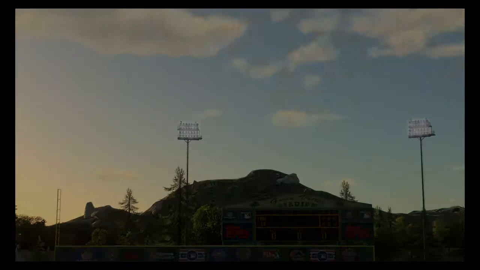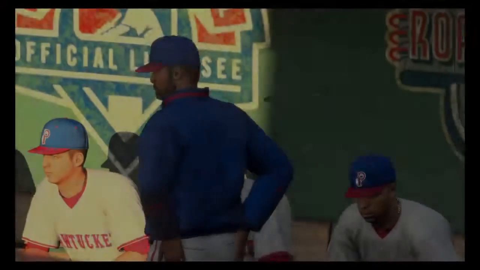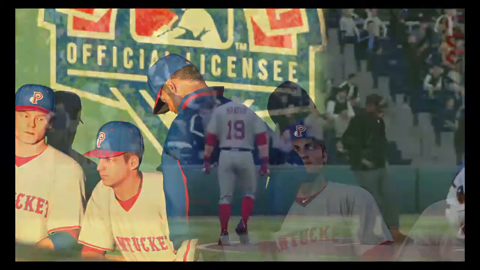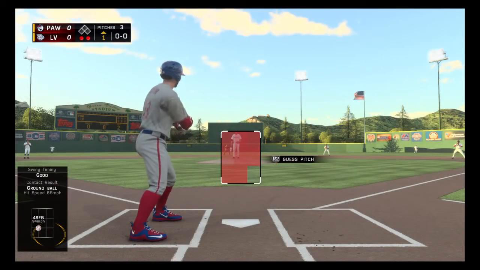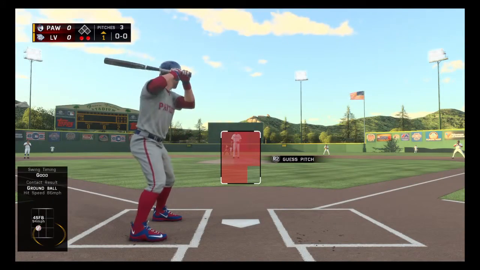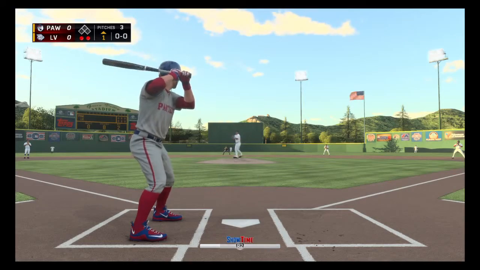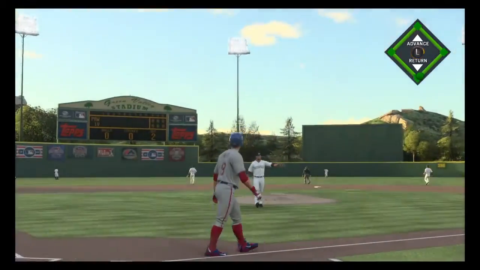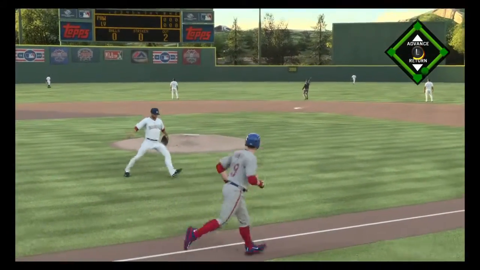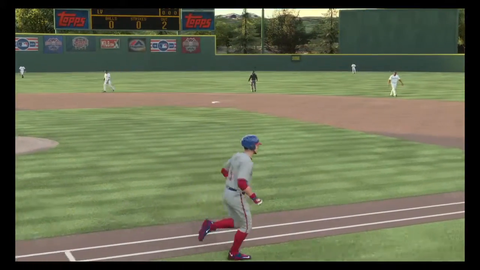Time for baseball of the AAA variety, as the show brings you coverage from the International League. Matt Mann strides forward with a hot bat in his hands. Great numbers over the past few games. Stay hot right now. Oh, and this fastball is belted to deep left center field. Does he have enough to get out of here? Yes, a home run.